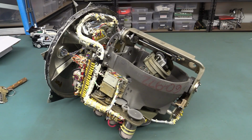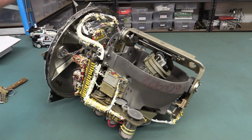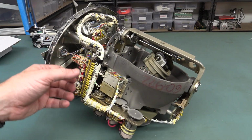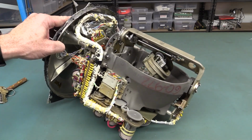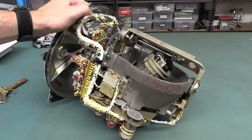Anyway, I think that's enough of me dicking around with this thing, pretending that I know anything about mechanical analog computers. So if anyone can shed more light on this, even perhaps how to power it up and at least make it spin or do something under power control, that'd be terrific. As I said, I don't see any value in taking the thing apart any further. You just get a bunch of cogs and everything else. It's too good to take apart. So it's worth keeping just as a fantastic ornament piece, if anything. Otherwise, it'd be nice to be able to drive it and just make it spin and do something all day. I don't know.